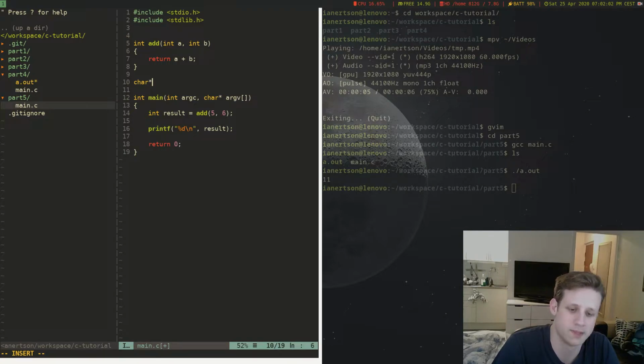So what this means is that we're pointing to somewhere in the memory where there is a character, but we have a size as well. So the pointer is going to point to the beginning of a couple addresses.